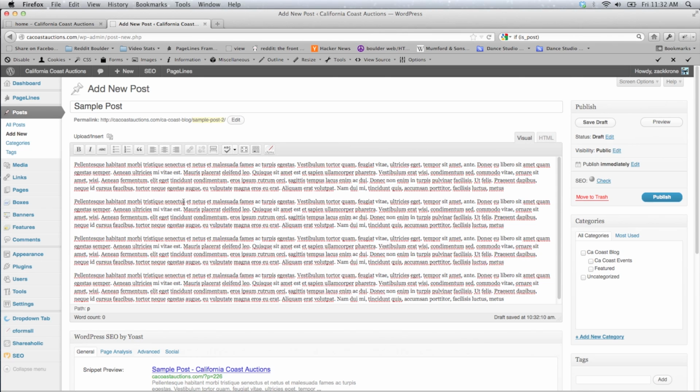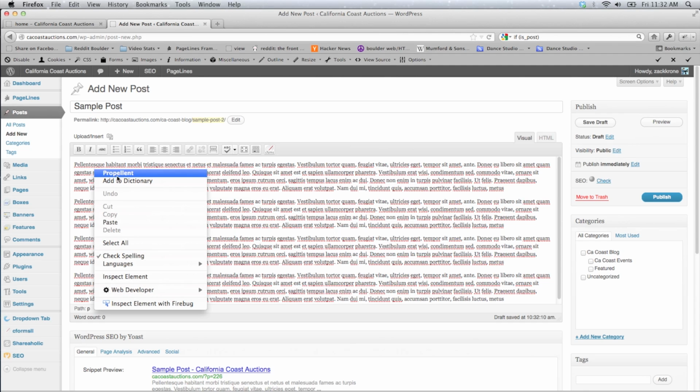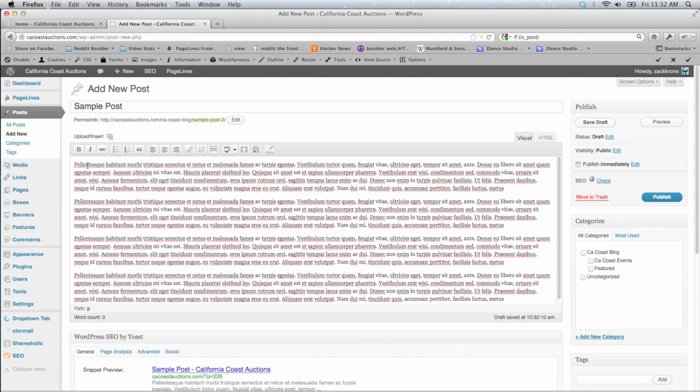So let's take a look at the different features that we have in terms of writing within WordPress. First, there's a spell check, which is nice. You can right click and it will give you options to change the words. You have your normal things where you can take a line and click bold, and that will bold it. You can select some text and click italicize, and it will italicize it. You can even strike through it. I'm not sure why people would use that, but some people do.